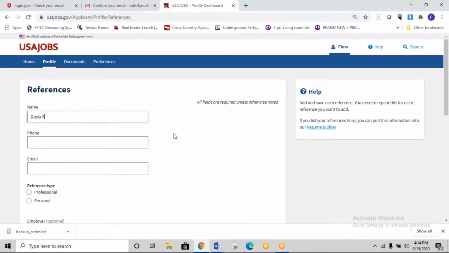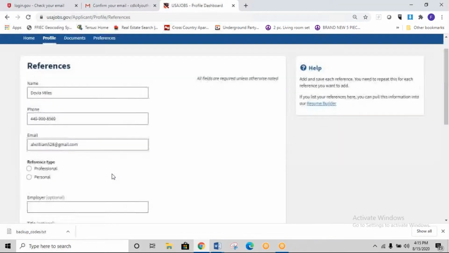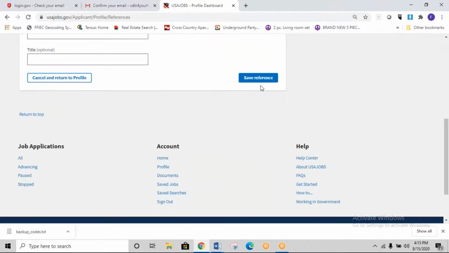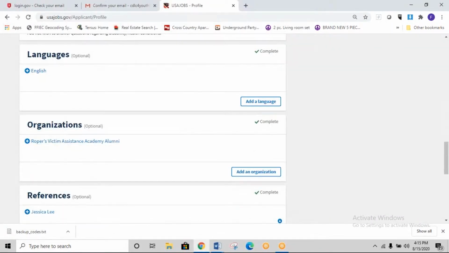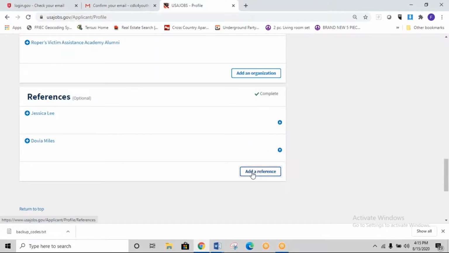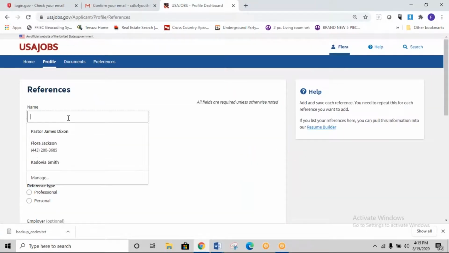I say that you definitely want to use professional references, and of course I'm just using fake information right now, just to show you what yours need to look like, and how simple it is, but how complex it can be. You want to make sure you have at least 3 references.